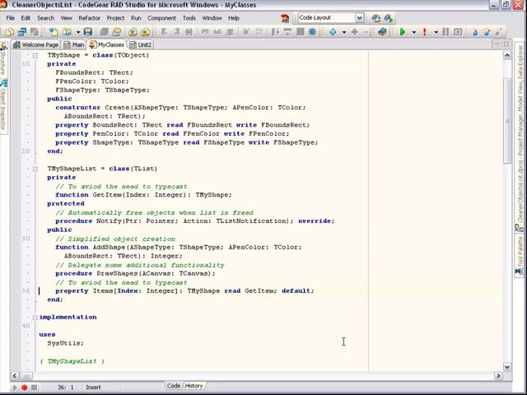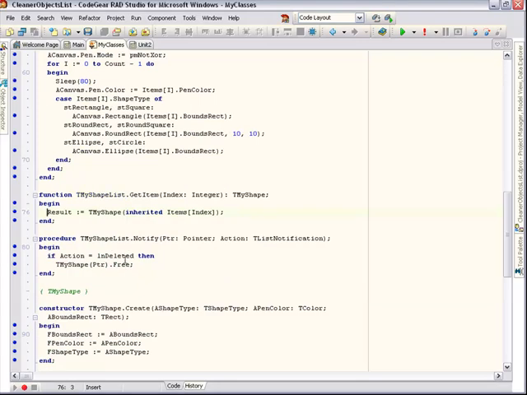We redeclare the items property, this time as our new type, and we also implement a property getter that returns our new type. Let's see what happens in this property getter. That's where you'll find the typecast, the only place that you will need to apply this cast now on the items property.